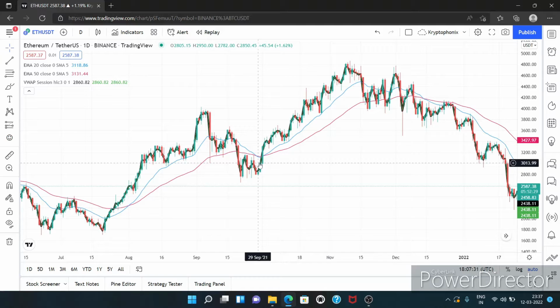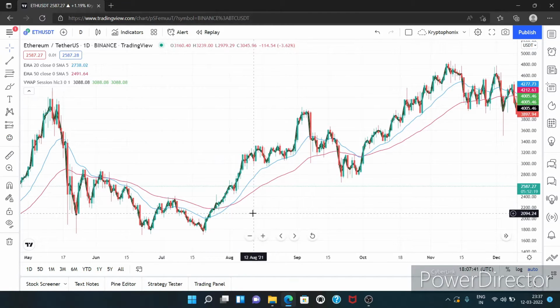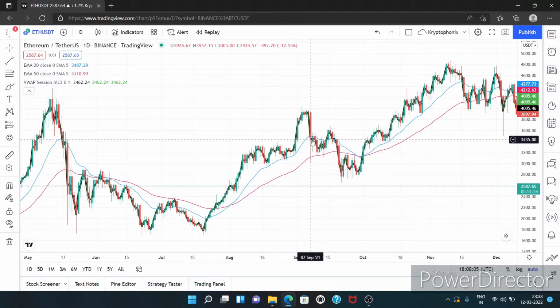The crossover is giving us a signal to sell, whereas the VWAP is indicating a signal which is telling us to buy. Therefore, no trade. Okay, so this point over here, a crossover is being formed where the price of Ethereum is above the VWAP level. Now, as both the indications are supporting each other, therefore, we will execute the trade. And after the execution, what would have happened is profit booking around these levels.